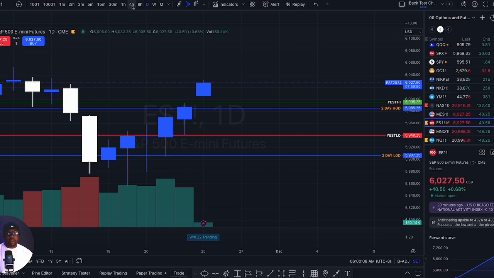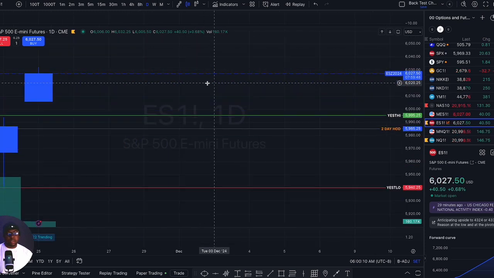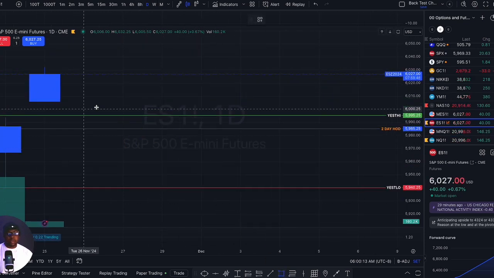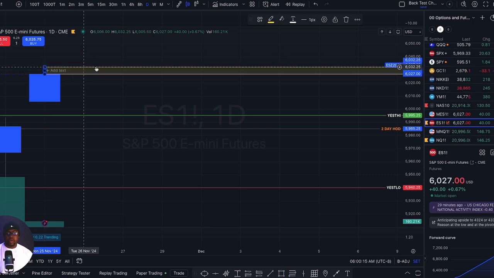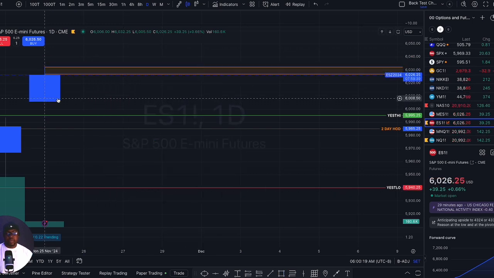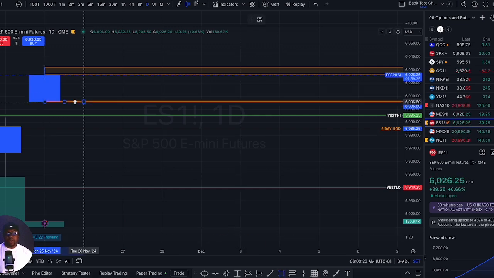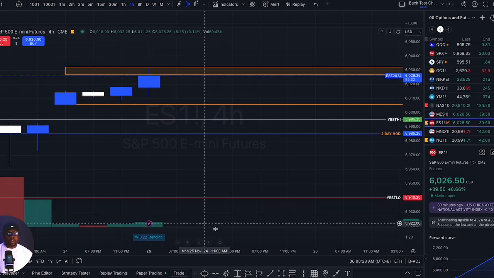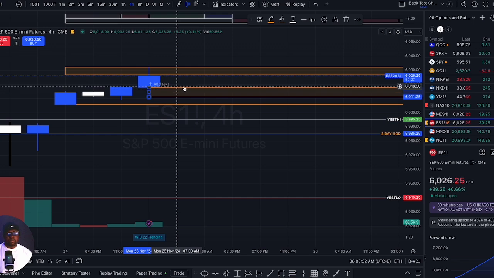All right, and then I'm going down to my daily liquidity, which is there. If there is nothing down here, I just do a line just so that way you know it is there. And then I'll go back down to a 4-hour, same exact thing.